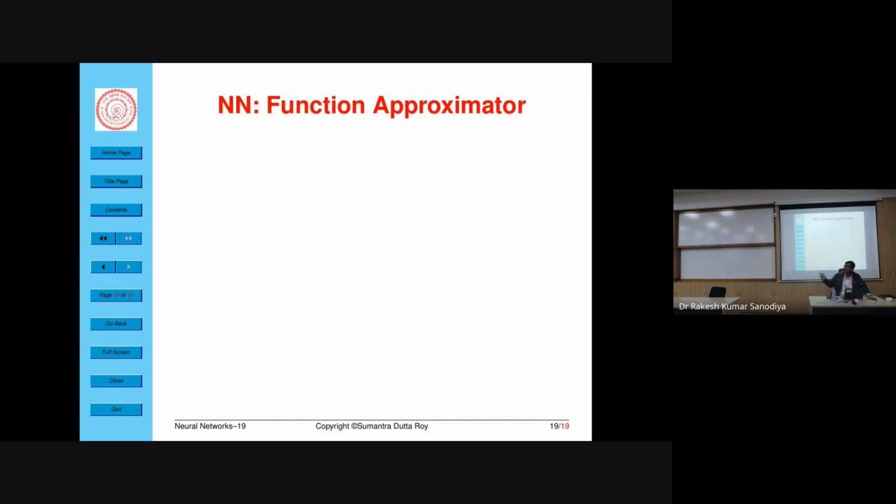A GAN is a combination of two. It's got a generator, which essentially has a butterfly or a bow tie-like structure, and the discriminator is essentially a contractive structure like a carrot.